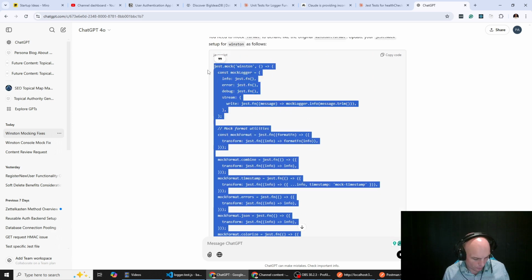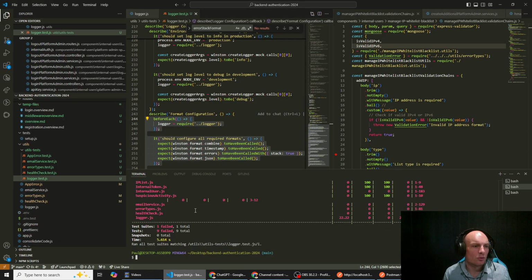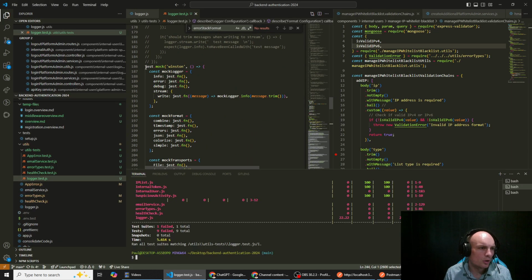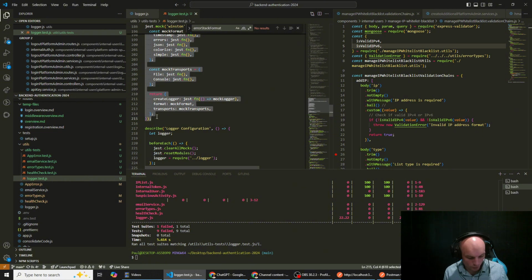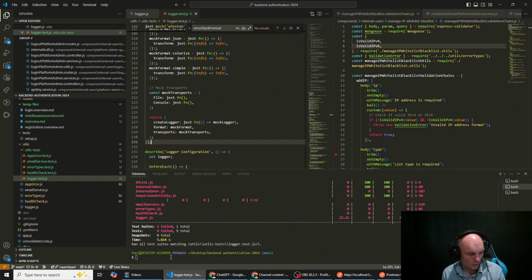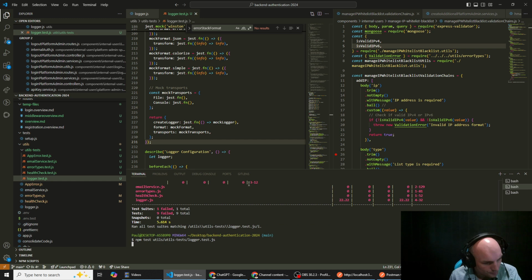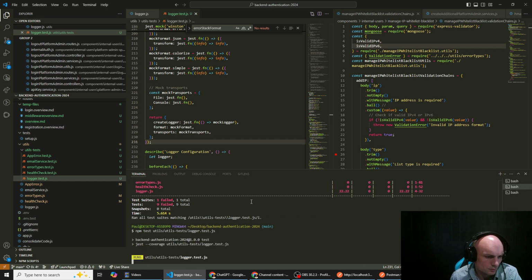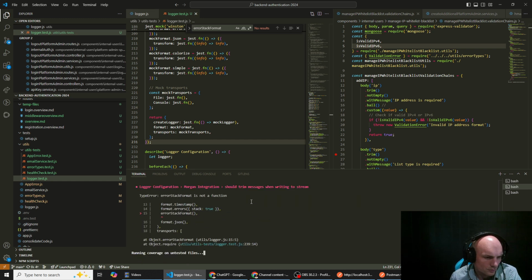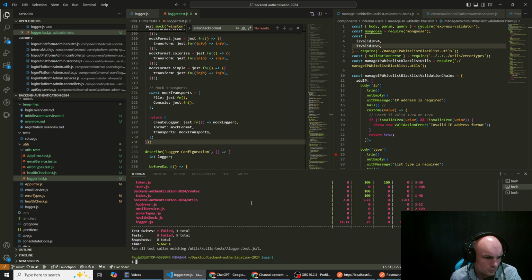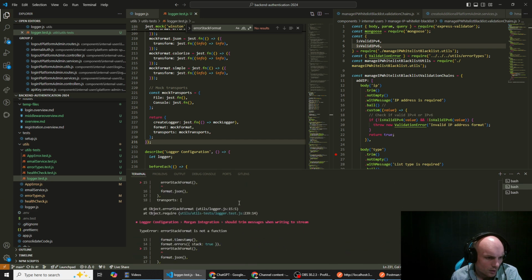Try that. When I saw the code that ChatGPT wrote, I saw that it changed that mock quite a lot, and it looked a lot smaller. So I was kind of concerned it had done something wrong with it. Oh my gosh.